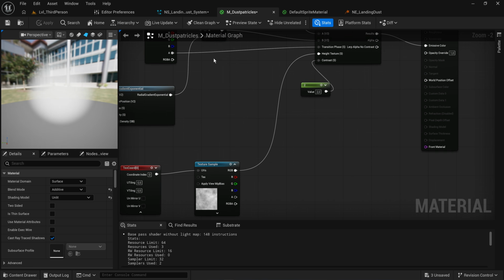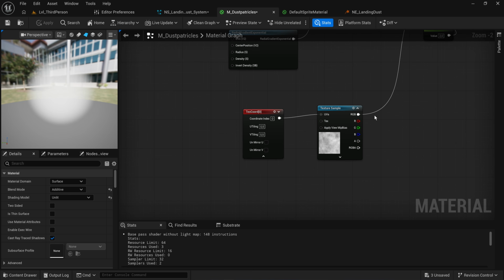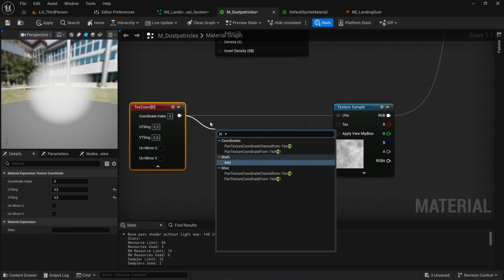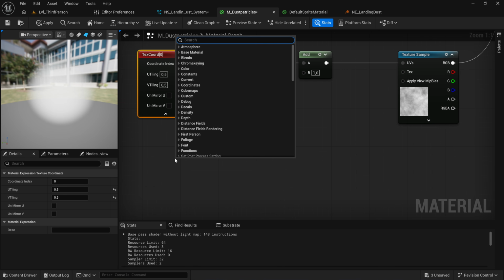And now with all that out of the way, if we go back into my emitter, you can see that now it is more fading away, but everything is using the exact same texture at the exact same size, and it feels very much like your particles are just tiling the same tile, because, well, they are. And there's a pretty easy fix for that, because if we take these UV coordinates and we just add something to them, we can create a random offset per particle, because we have this particle random node.